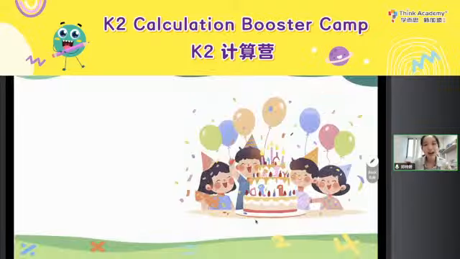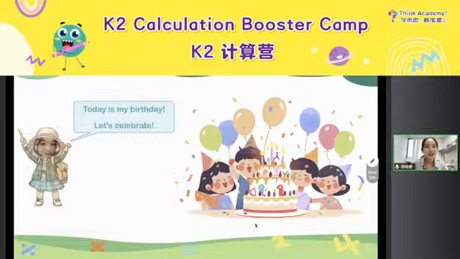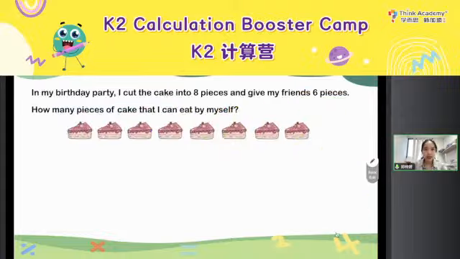And wow, you can see that here. Today is my birthday and let's celebrate. And also, today is truly my birthday. All right, so let's do the celebration. So now, in my birthday, you know that there are gonna be some cakes in there, right? So let's look at it.